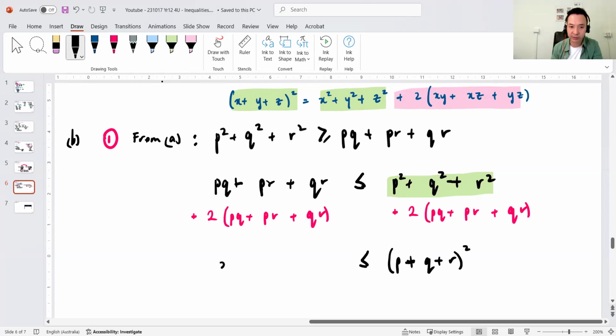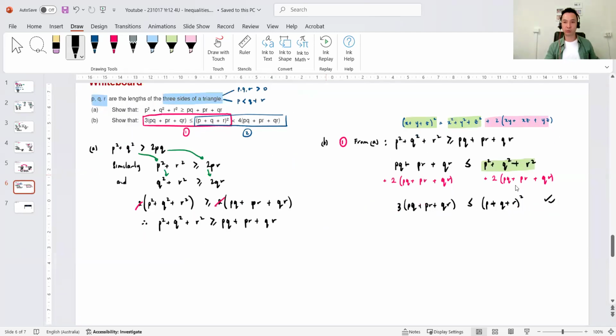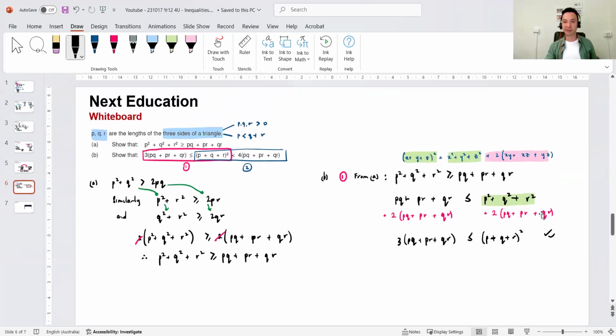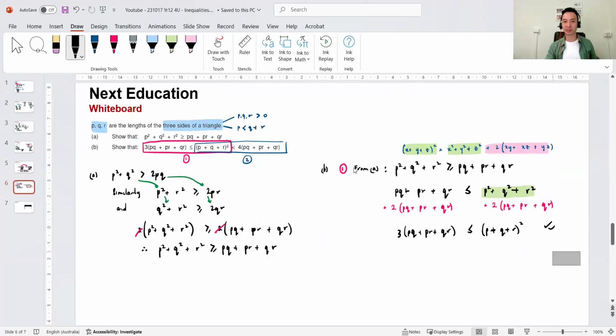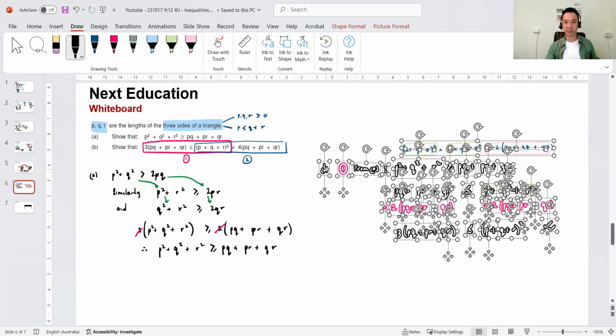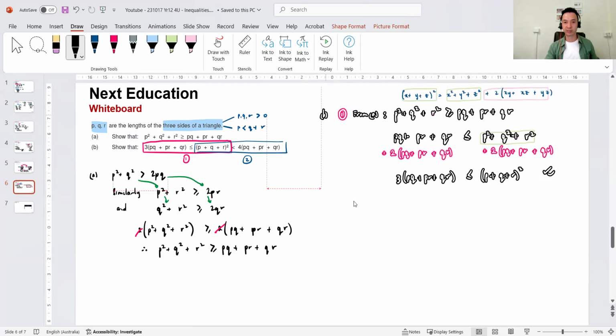And the other side is 3 lots of this, which is exactly what I want for the first half of the story. Yeah, tick, tick, right? First half of the story, done. Cool, guys. First half now, second half requires me to actually use that triangle inequality piece, right? That hasn't been used yet.